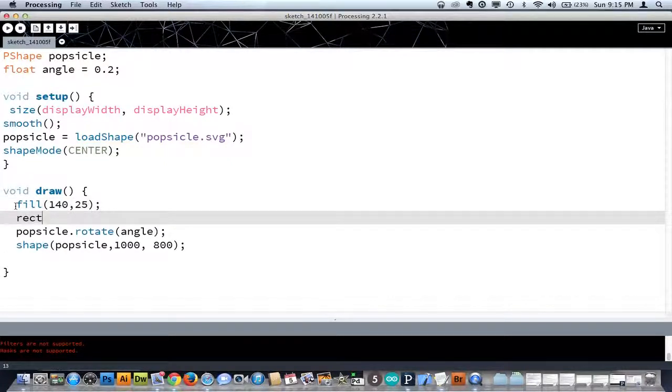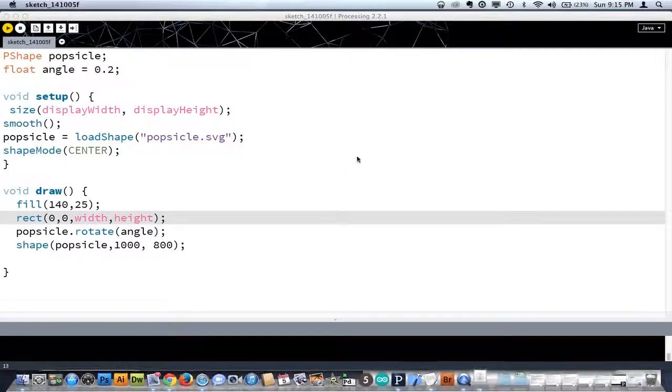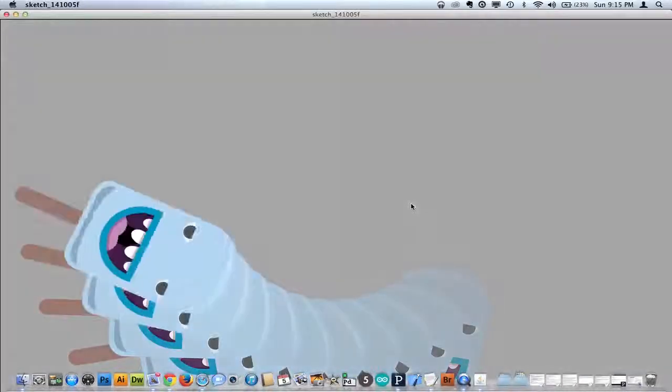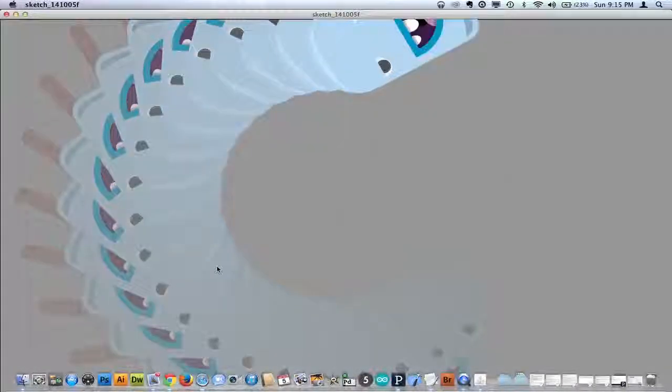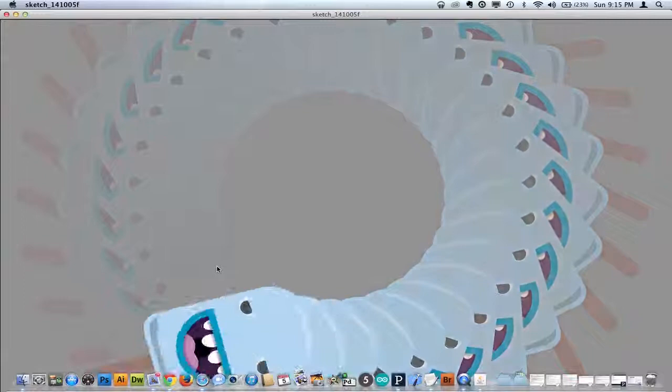And then I'm going to build a rectangle that's going to be the same size as the screen. So we're going to start it at 0, 0. And we'll go width just to make things easier for us right now. And so what will happen now is that he'll get a little bit of a blur as he goes through, and then it'll start fading itself out.